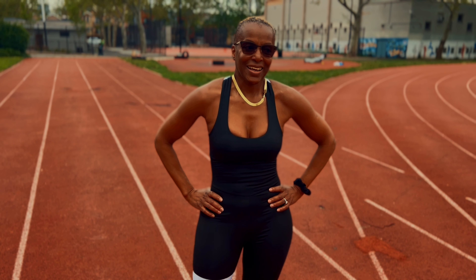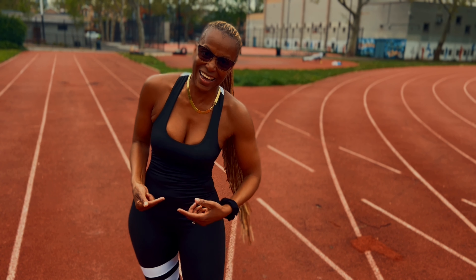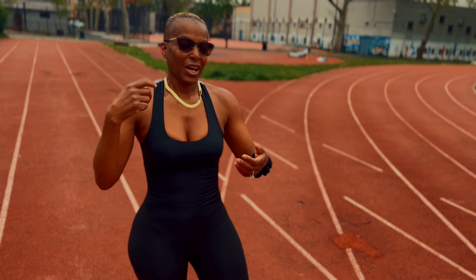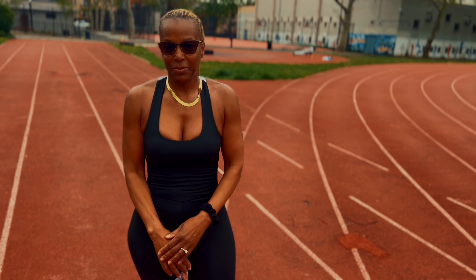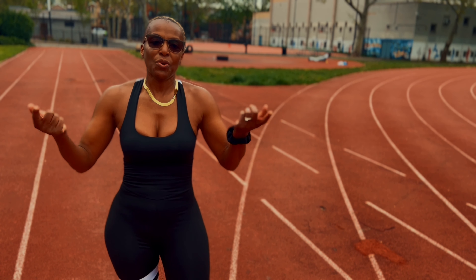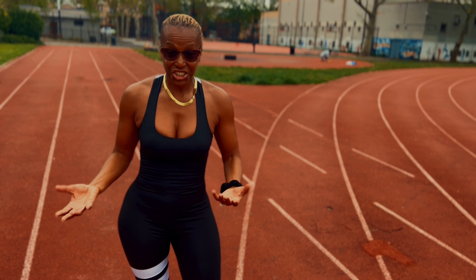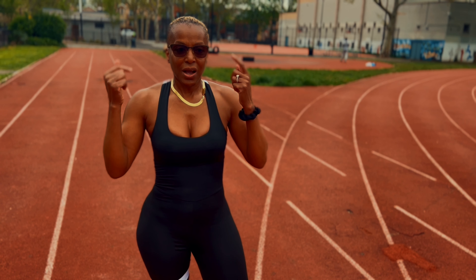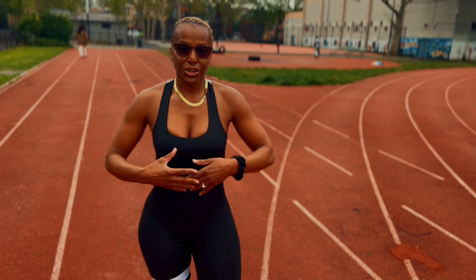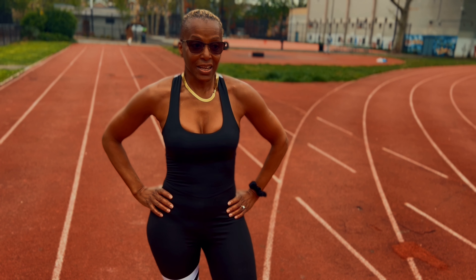Why is that important? Listen — this right here is 57 years. When I go to the doctor my numbers are good, I don't have high blood pressure, I don't have all those other things people complain about. As you reach over 40 you have to be more and more conscious because our bodies slow down naturally with age. So you have to be more cognizant of what you put in. If you put junk in your body, of course you're going to excrete junk. You have to be very careful with that.